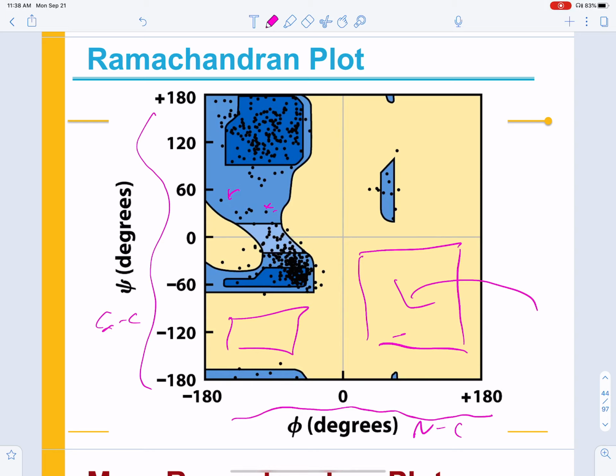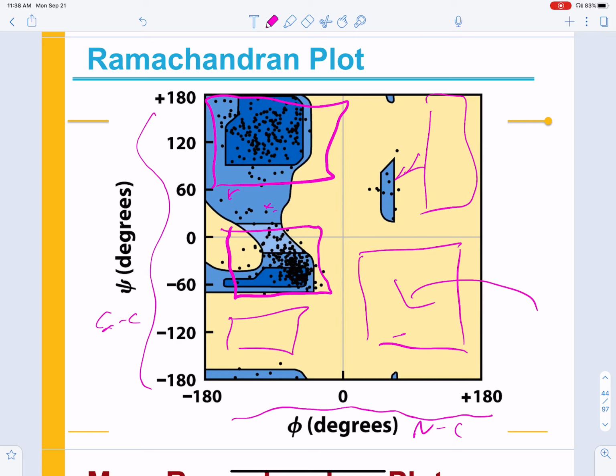Here's another area where there's a lack. There's a little bit over here, but for the most part, this quadrant is missing out as well. You note that there are some areas on this Rama plot where there are a lot of angles of phi and psi. So up here at about 180 in each direction, you see pretty good representation. Here at about 60 for psi and maybe the same for phi, you see a lot of representation, right?